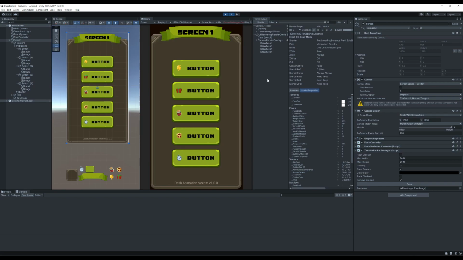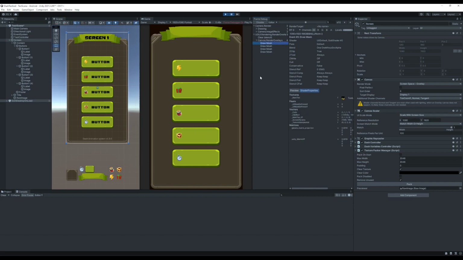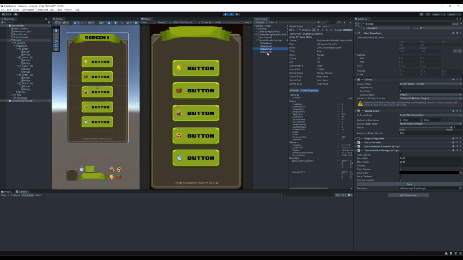Now we have a lot fewer draw calls. We actually have a single draw call for all these textures, because now they are in this atlas, and the sizes and pivoting and so on, and the nine slices work as intended, because they were just fitted to the new atlas. All these remaining draw calls are just for the TextMesh Pro.